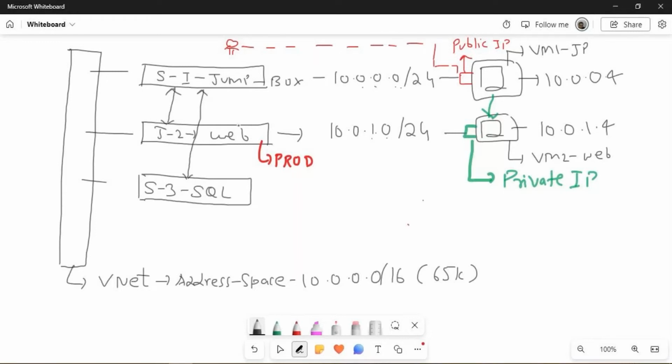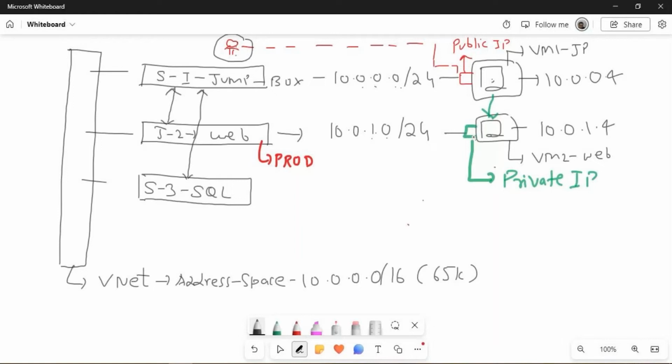I repeat, I'm sitting somewhere on the internet and I'm not able to connect to my prod VM. I have to come to the jump box machine, like a Citrix kind of thing, and from there I jump into my production machine. Direct access over the internet is not allowed.